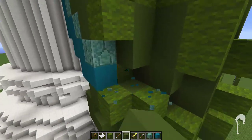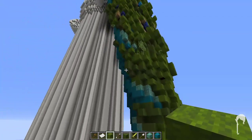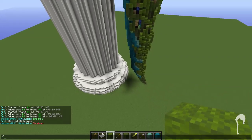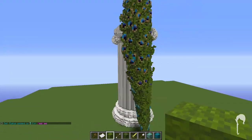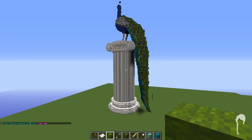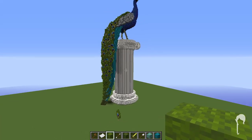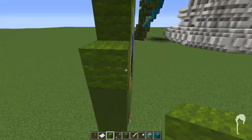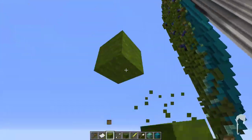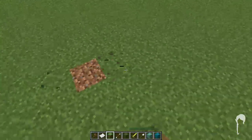Okay, I'll leave this here for now. It's so hard to leave it though, because I keep seeing things I want to do. Okay, let me fly back a little bit. I think we're safe to destroy that, because I don't think we'll be needing it anymore. If I have to put any more, what are they called? Feathers in. If I have to put any more feathers in, I'll probably just do it by hand. And I can always remake this if I needed to. So I'm going to remove this. I'm doing it the longer way, I know. Okay.